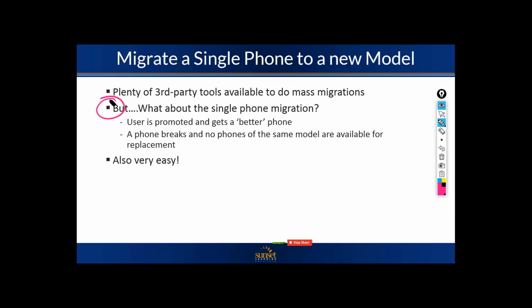So I'm going to show you a really elegant way to migrate that phone from one phone model to another phone model. Now, that first method I'm going to show you is really just for onesie twosies. But there is a related method that allows you to do these in bulk, really up to 1,000 at a time. But you have to be careful because there are certain considerations, and we'll talk about that. All right, so that is where we are headed.